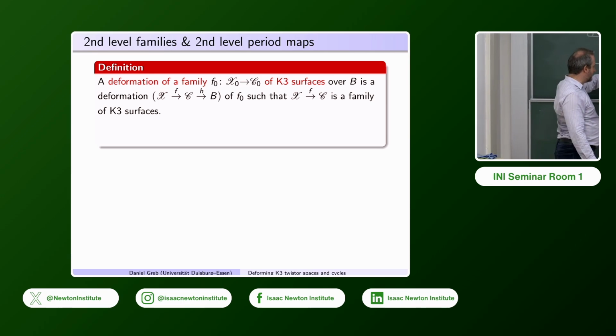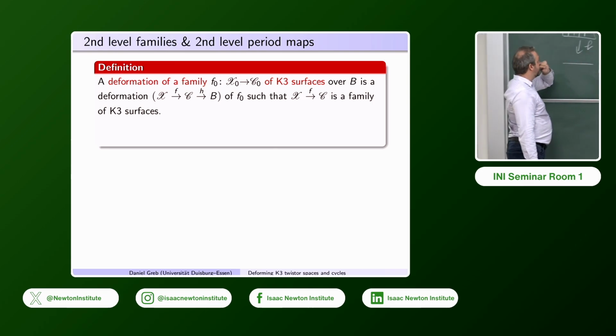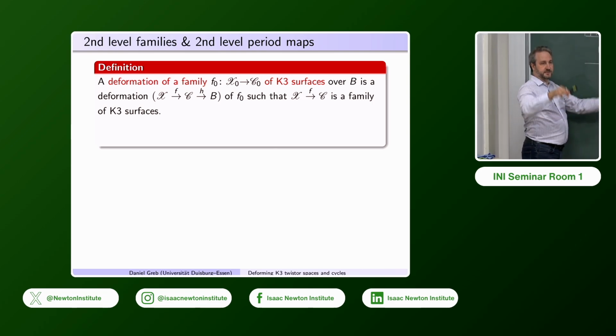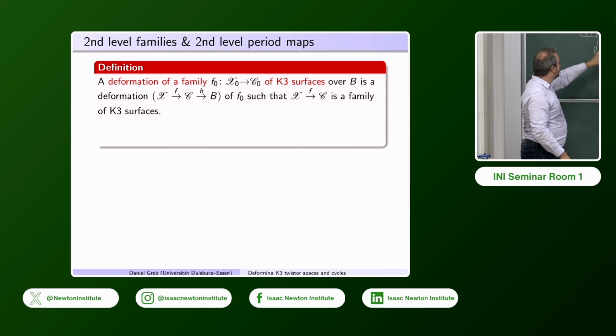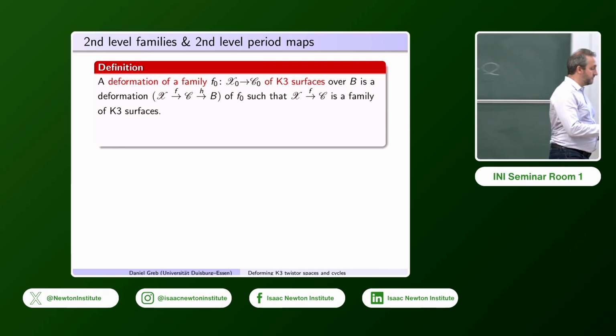So I can do a third thing. I now discussed how to deform this embedding. I have discussed a little bit how to deform this total space as an abstract complex manifold. You can set up a deformation theory for maps, where the objects are maps from X to Y, and then you ask yourself what would be a deformation of that. Well, that's relatively easy to write down, but hard to control. You would deform the total space, you would deform the base, and then you require that there still is a map from, at each point, the deformed thing at time t to the deformed thing at time t down here. And formally, this is what I wrote down here.